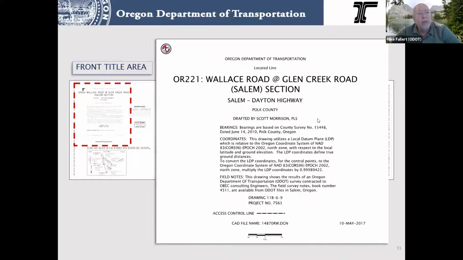You give a county, who drafted it. Typically we'll have the original draft date on there also. Basis of bearing, coordinate system, field notes if they put them in, for the control, not the topo typically. But we have a drawing name, right-of-way project number, access control saying that we do have some, and that's the line style. The CAD file name, print date, and a scale. So that's kind of the main project information for the map.